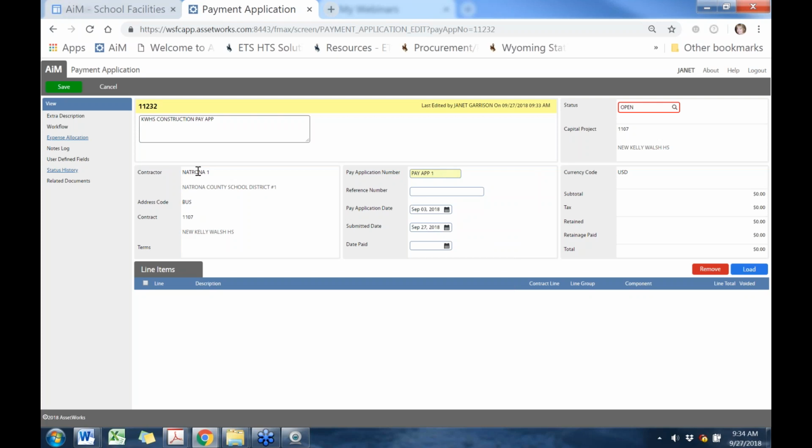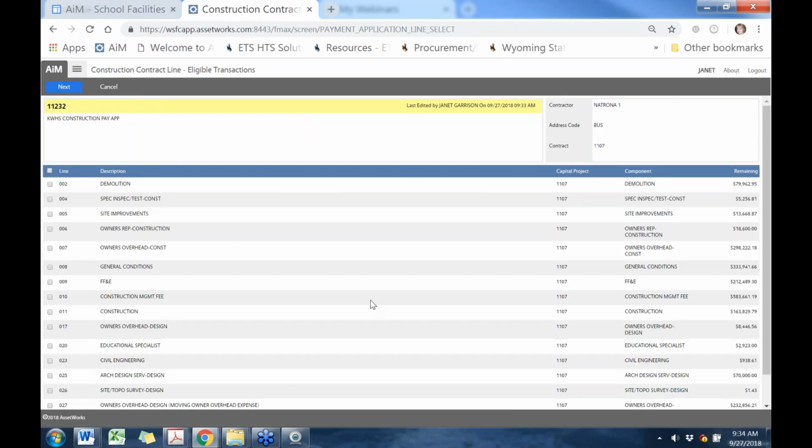And then once you're done with that, you are going to load the documents, and you're going to pick what line, component line, this is going to be billed to. So this one happens to be a pay app for FF&E.